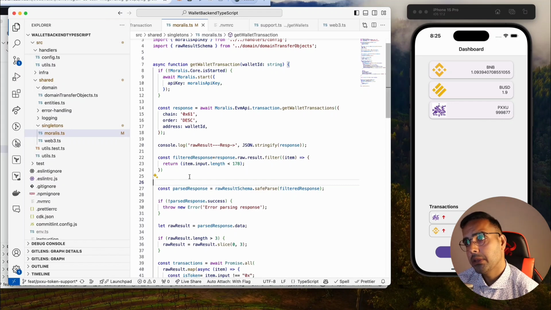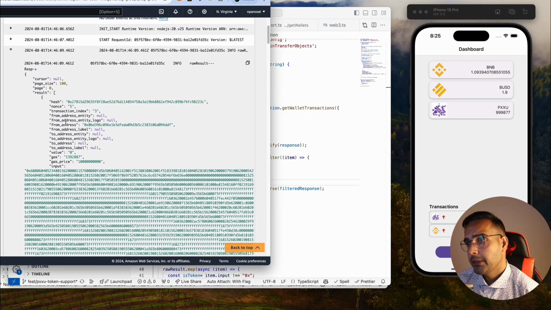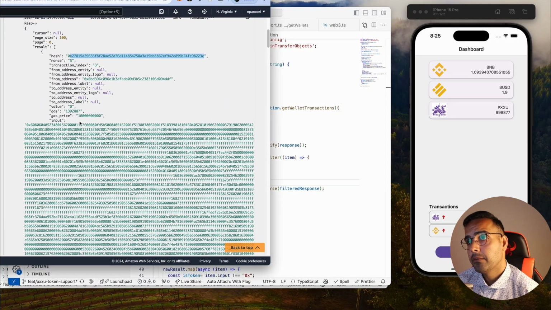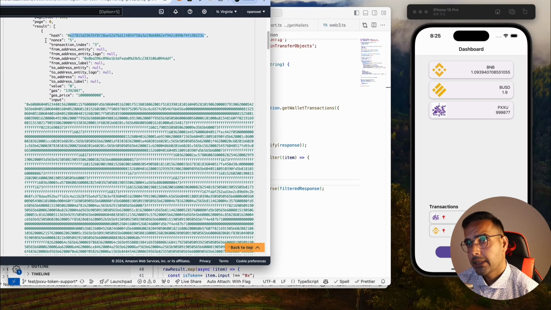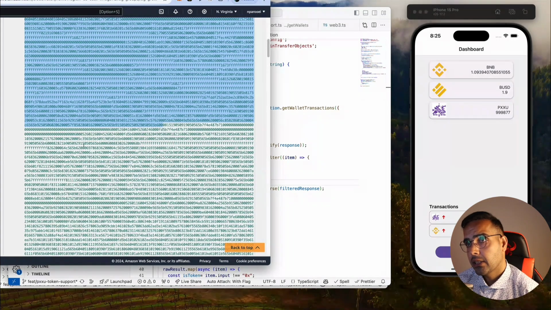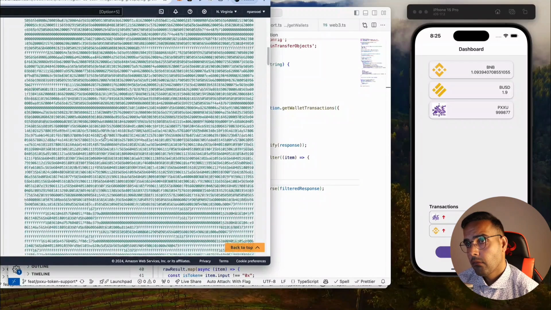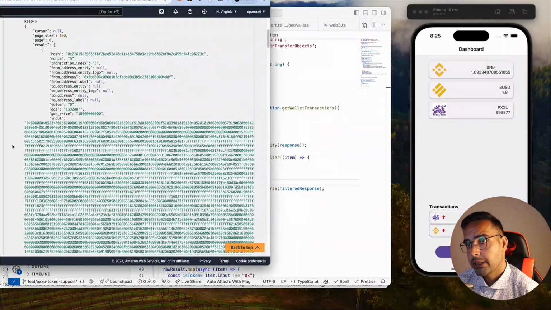And why are we doing this? Let me show you inside CloudWatch. As you see here, since we have created the contract, we have a transaction whose input value is really long. This is the transaction that creates the contract inside the blockchain. So actually we don't care about this transaction. We don't want to show it inside our wallet.